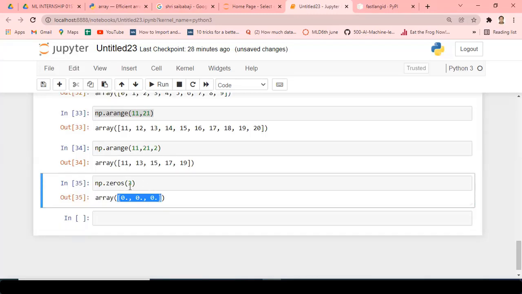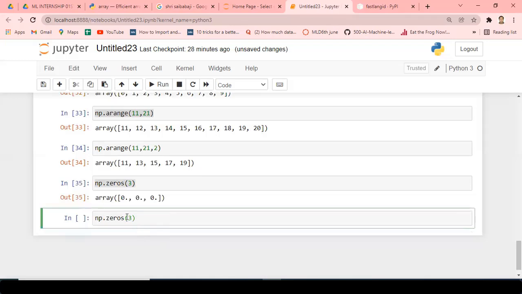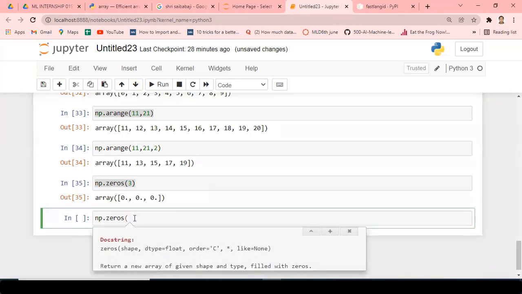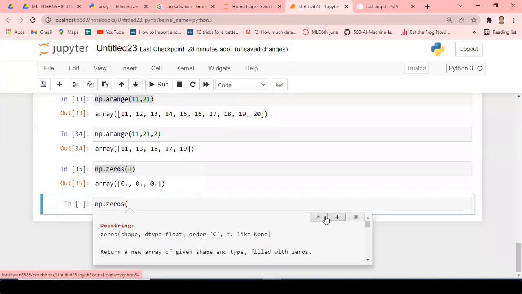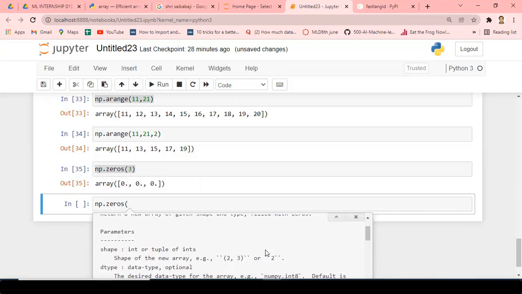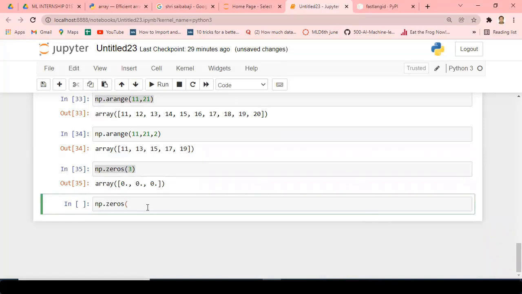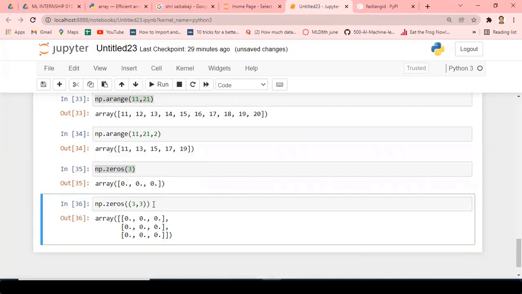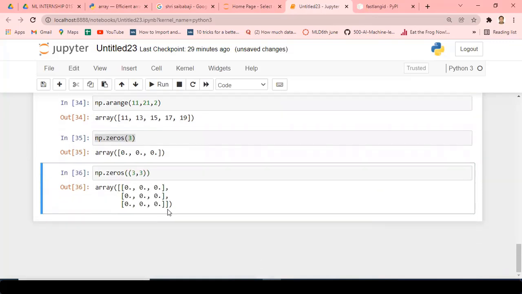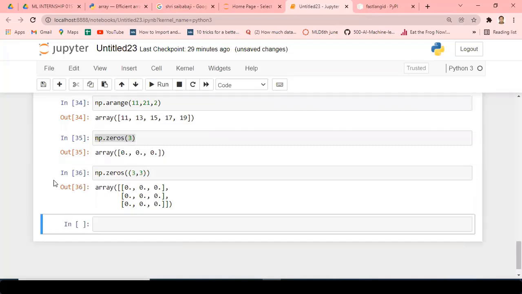If I want 2D data, again you can do one thing. You can come here, and instead of 3, I can pass a tuple here. First of all, you want to read the definition. You can read the definition here. It needs a shape. A tuple form is given. So I'm giving in the tuple form (3, 3). Inside brackets, it will give me a 2D array having all the elements 0. It may be required for research purposes. That's what I'm saying again and again, right?